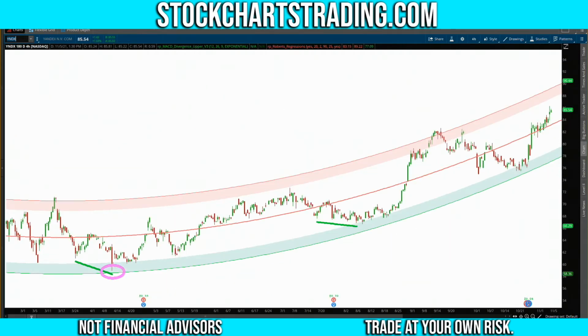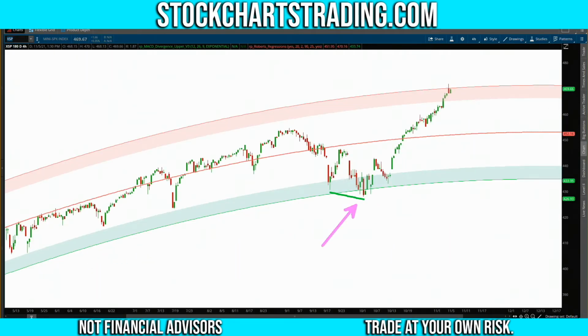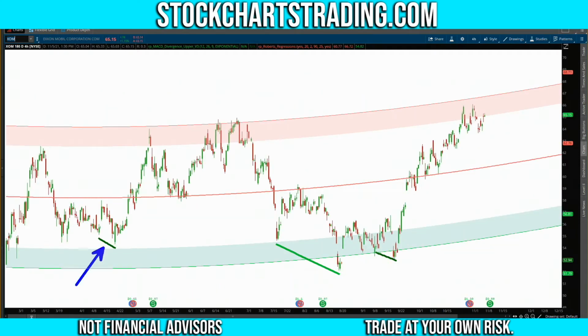Polynomial up, great entry, and another. Polynomial up, divergence entry, at support, huge up run into resistance. Take your profits. Polynomial up, and this is something you'll have to answer. Will you take it this high, even though it gave you huge results, or do you want price and the divergence to be lower into the band before entering into the trade?